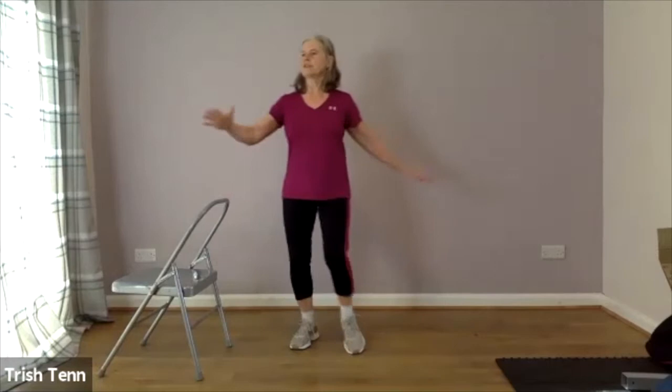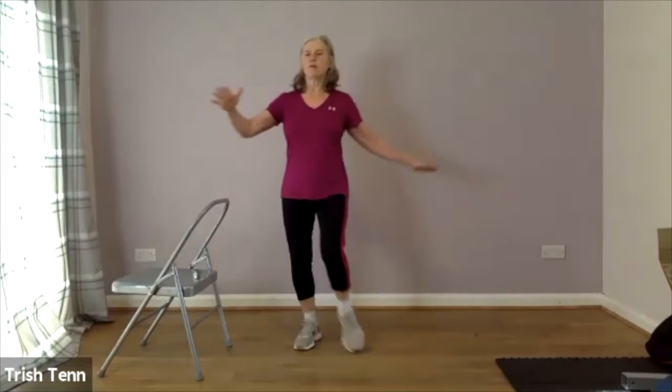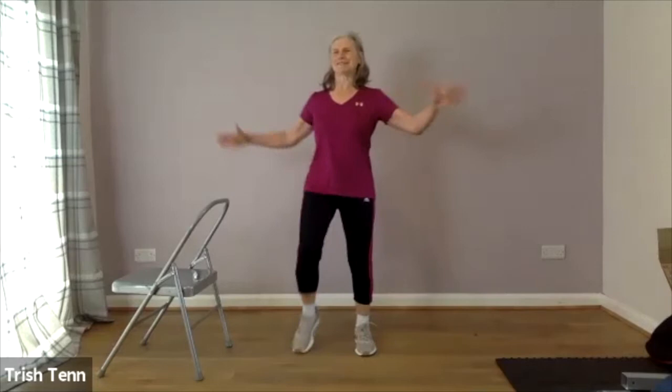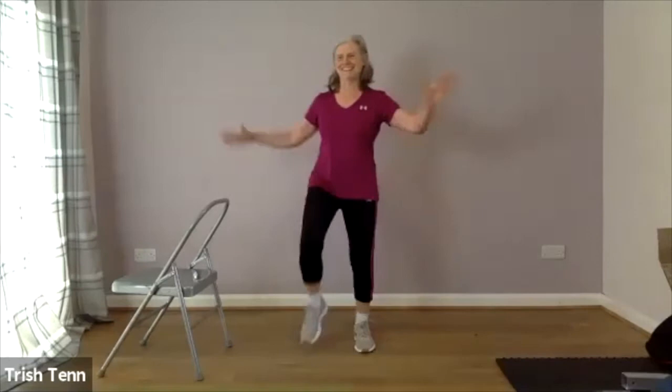Fantastic. So this works both hemispheres of the brain, the right and the left brain, because we're swapping right hand to left knee, left hand to right. What am I talking about? Left hand to right knee, right hand to left knee. It works the brain, Trish. Okay, and relax. So that's got the heart rate up a little bit more.